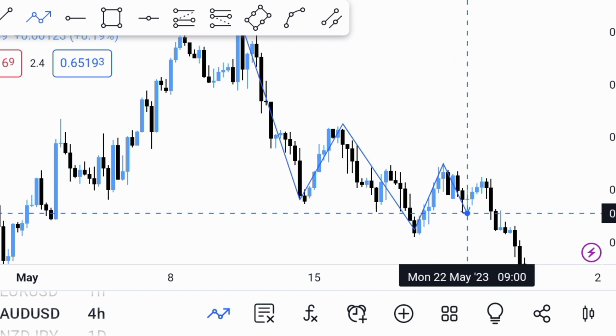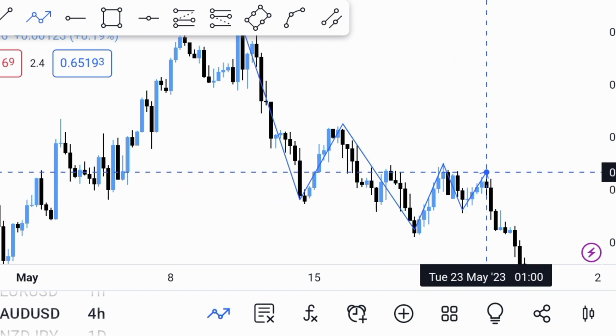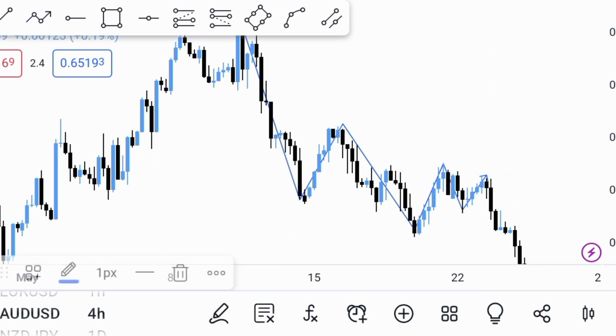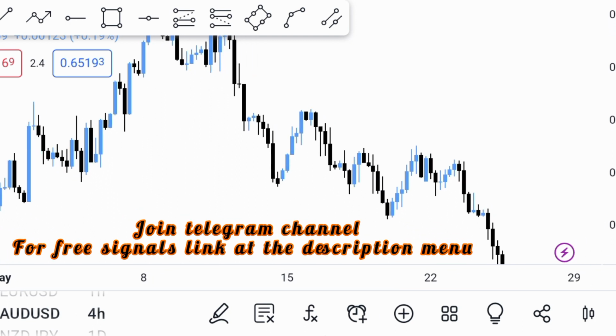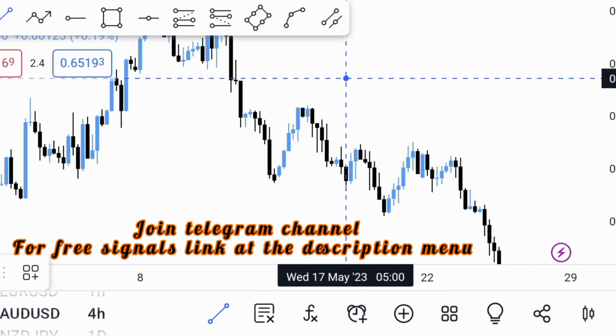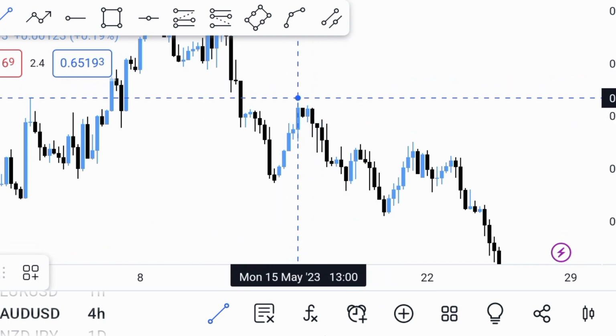Actually, I don't normally use chart patterns in trading, with the exception of the double top and double bottom scenario. If you are my student in the inner circle, you know what I'm talking about. We only use double tops and bottoms to execute our trades and catch reversals. We also have many entry and exit strategies. At this point in time, I used the strategy I've been teaching you guys.